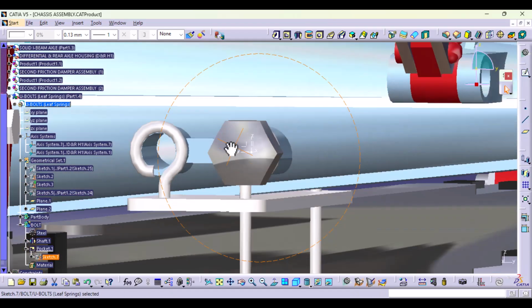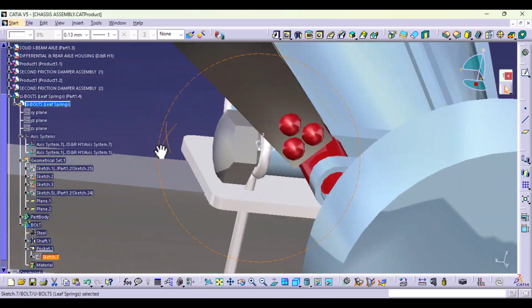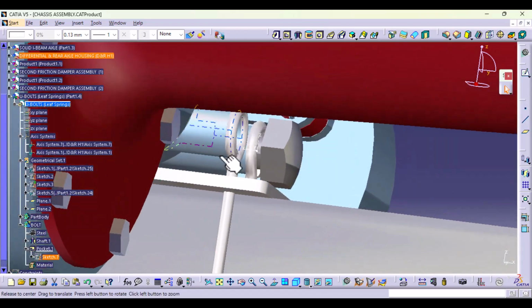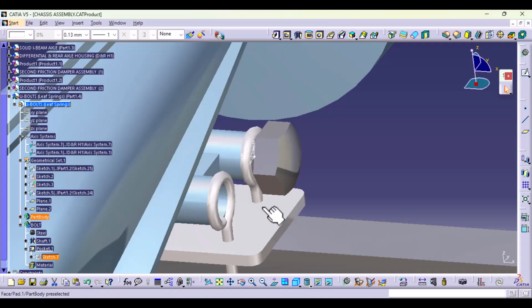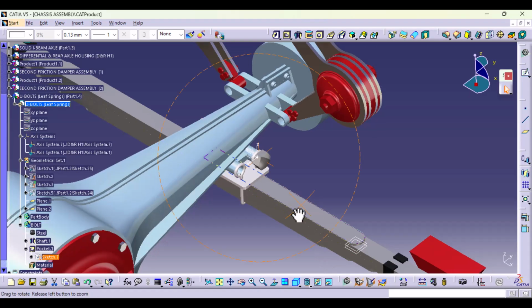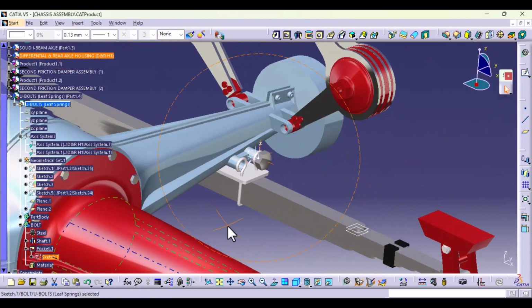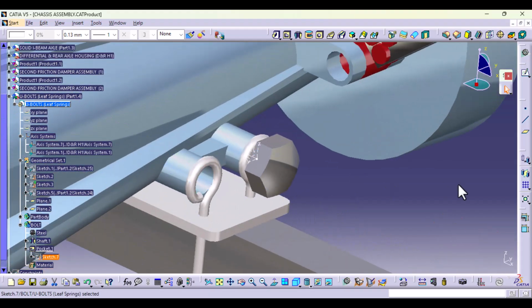Okay. And this will probably be secured by a cotter pin or something. Nevertheless, if you are designing for a company, they will have specification, they will have exact means that you're going to secure this feature.